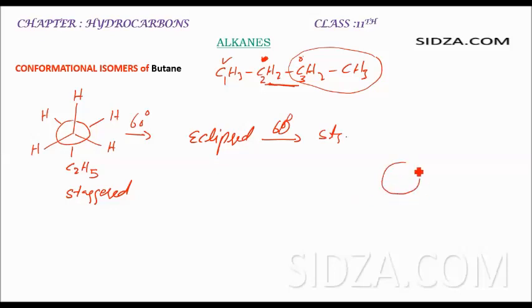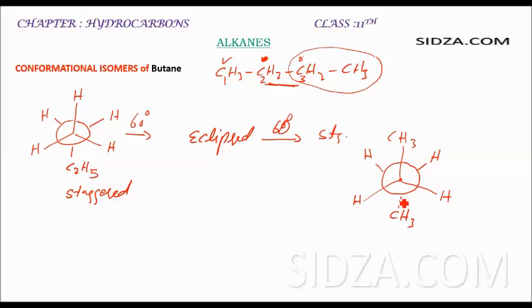If you look at this one, suppose this is carbon number two, and the circled one is carbon number three. The front carbon has two hydrogen atoms and a methyl group. The C3 carbon here again has two hydrogen atoms and one methyl group. Now the situation is a little bit different, right? Around C2 and C3, you can have more than two conformational isomers. Around C1 and C2, you only have two conformational isomers, right?